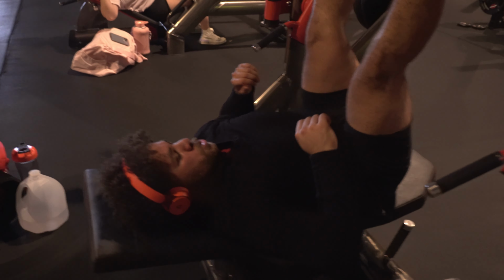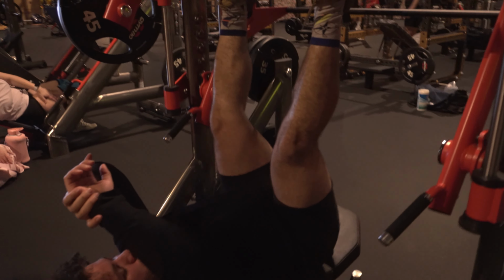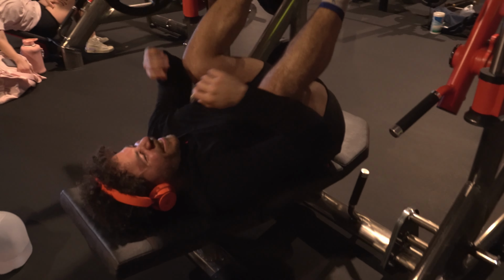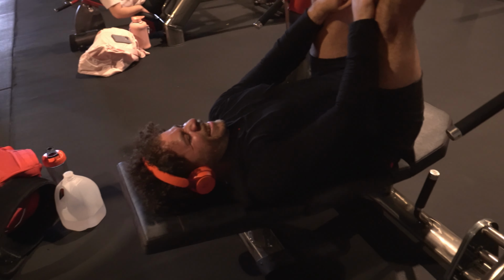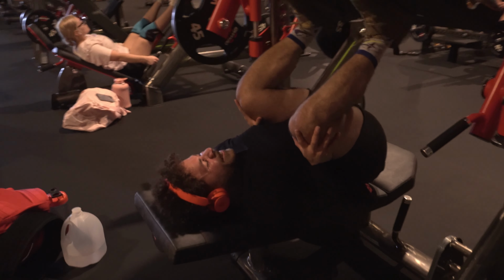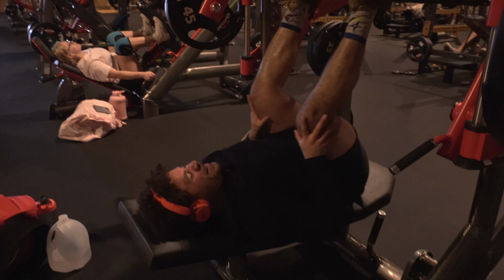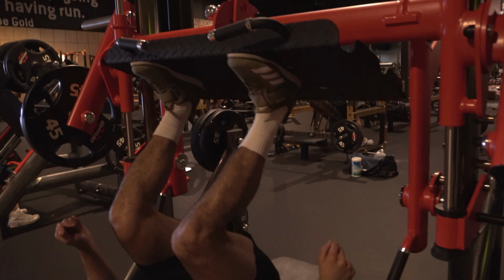It's been a while since I did this machine. Give me that. He's weakening. If you notice, when you're doing leg day, guys, you cannot let this happen. You cannot have a partner that stays on the bench and just sits down and listens to music. He has to put in the work as well. We just started the first set, and the man is still struggling to do his reps. That is horrible. Make sure you guys push your gym bros, please.